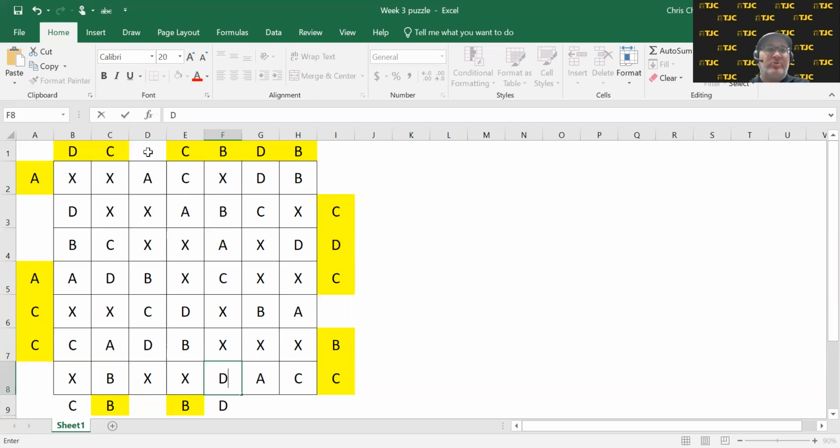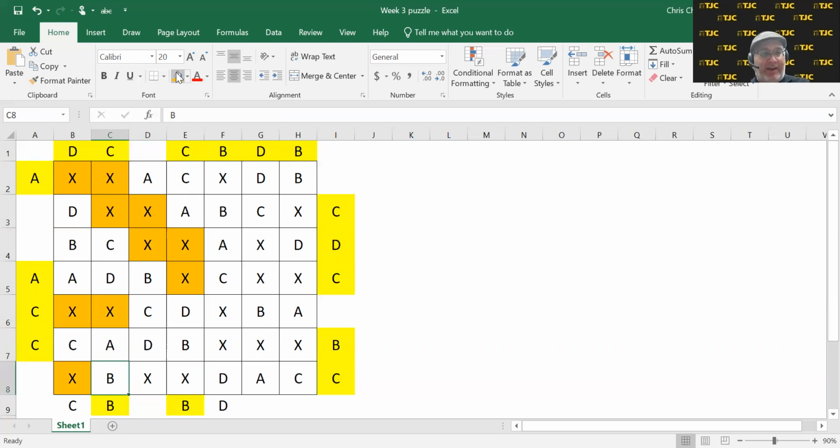Now, as far as the solution, I did have some people say, I don't understand how you want me to submit the solution. The solution was to send the number of squares in each region; the unused squares form contiguous regions. So I'm going through and I'm highlighting all the X's, and I hope I don't miss any of them. I believe that's all of them. Yes. And so the solution that you were to submit was to give me the number of squares in the contiguous regions of unused squares.